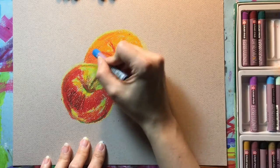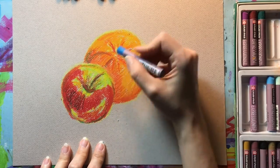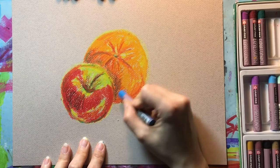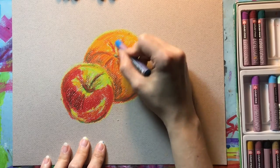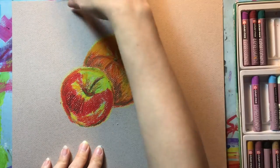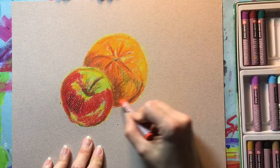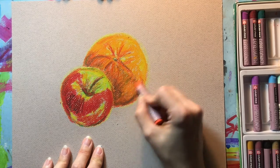The opposite for an orange object would be blue. So we're bringing in some blue for the orange for those contrast and shadow areas, layering that on there to really get that dimensionality, that depth, that shadow being cast by the apple onto the orange and from the position of the orange in relation to the light. Then going back in and layering with orange on top of the blue to incorporate and blend it a little bit better.